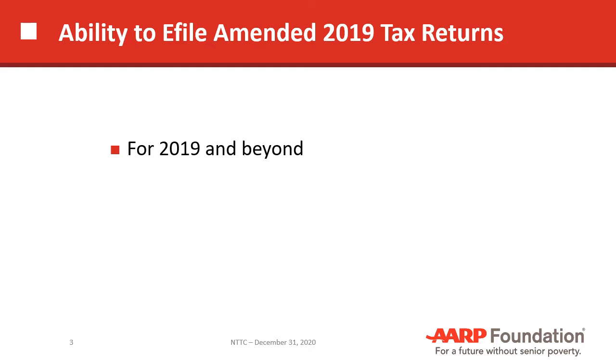Mailed-in amendments have taken, in some cases, 3 or 4 months to actually be processed. It was kind of ridiculous. So now this whole e-file system for amendments is going to speed up the process significantly. So we should be able to get these things processed now in a matter of a few weeks. So that's a good move.